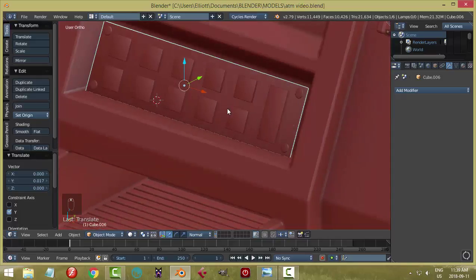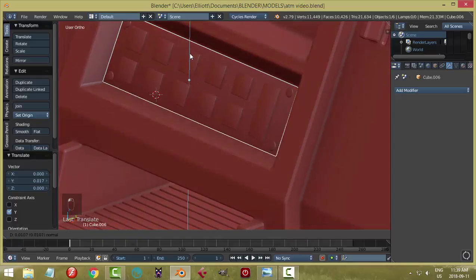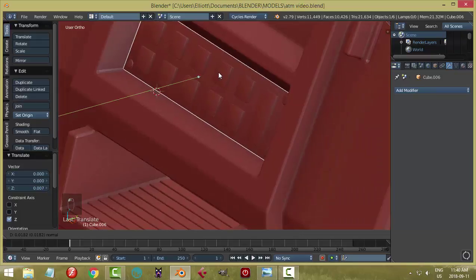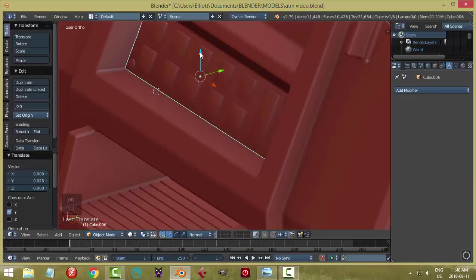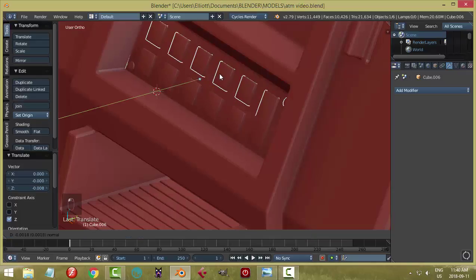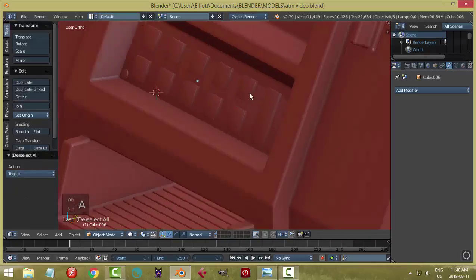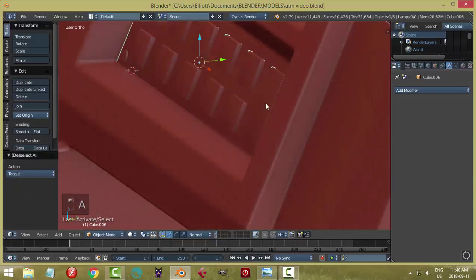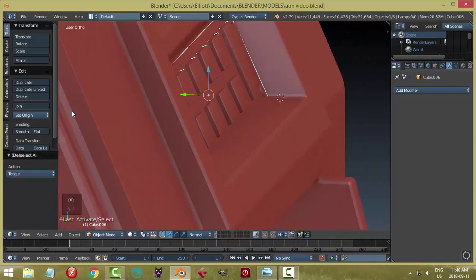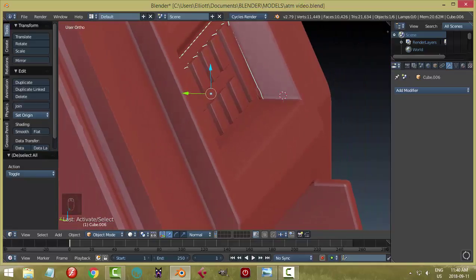Okay. Just position it a little bit more until we like what we see. I think we're going to need to rotate this a bit more. It's a bit hard to tell.